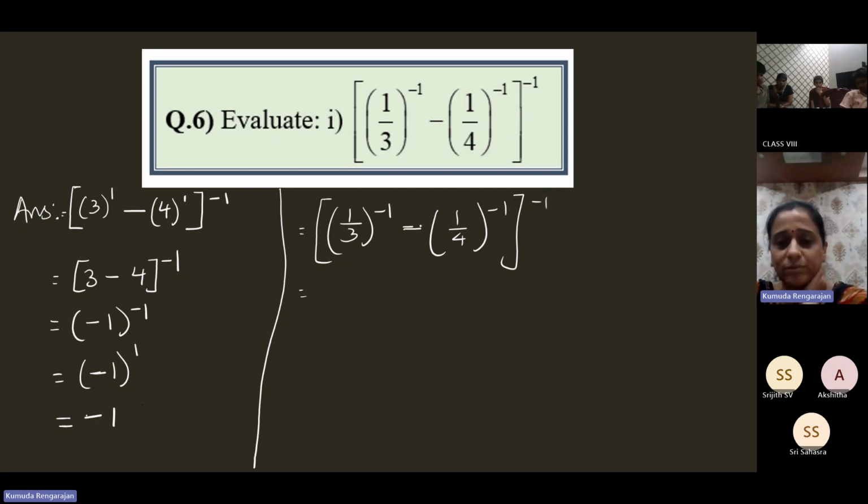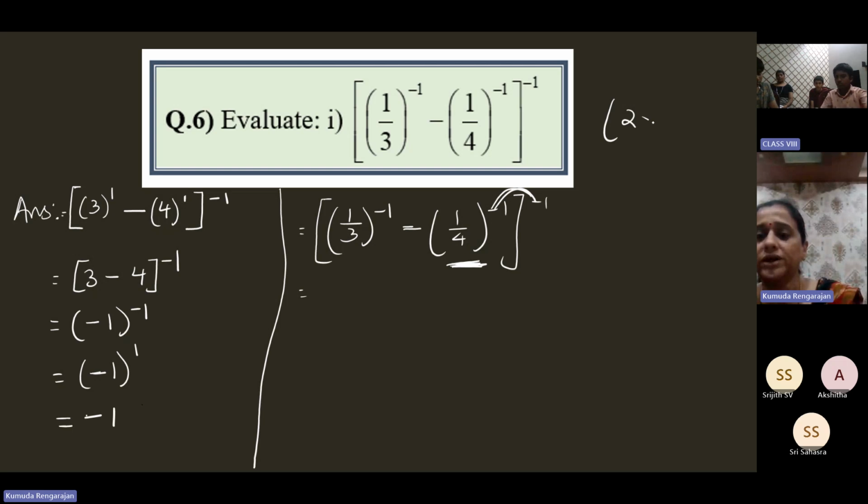So you've taken the reciprocal of this one, is it? Of 3, I took 1 by 3. No, I'll tell you first. Relax. Now you said this is 1 by 4 to the power 1, right? Why? 1 by 4 to the power 1 is the reciprocal. Multiply powers, ma'am. Oh, you're multiplying this minus this. -1 is common for both. See the difference, okay?